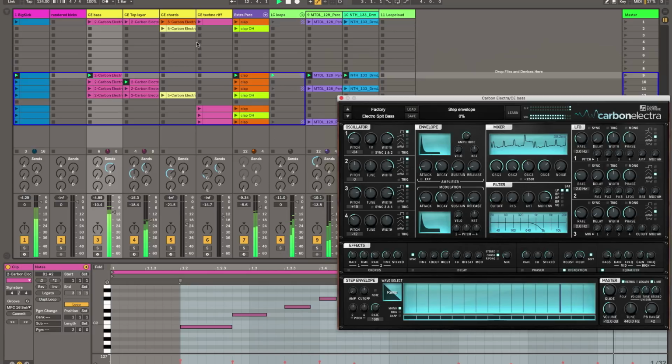Okay. So that's already well and good, but obviously most people don't buy a synth to just load the presets. So let's look at how we can actually tweak this. Let's just solo this one for a second. Okay, so at the moment it's a very simple sound. It's just a pulse width running at a fairly even width, giving us a fairly straightforward square wave type sound. And I'm not really making any use of the filter or any of the LFO section.